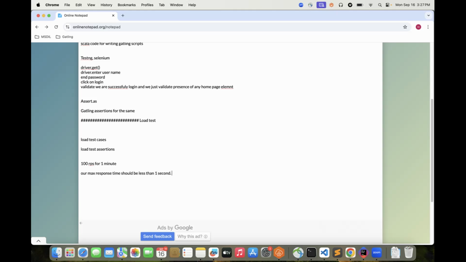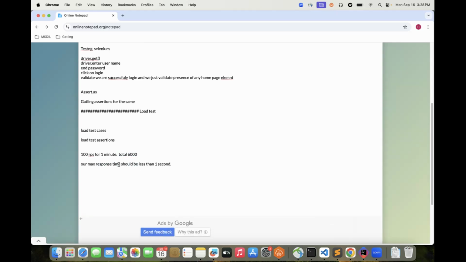This is an assertion for a Gatling load test. If we are hitting 100 requests per second for 1 minute, it will be sending 100 requests per second for 60 seconds, so in total it will be sending 6,000 requests to the server.